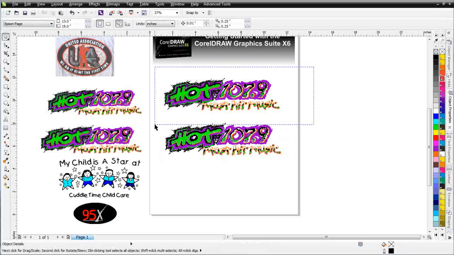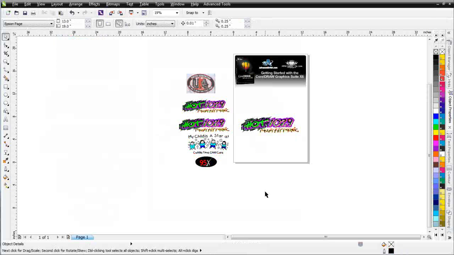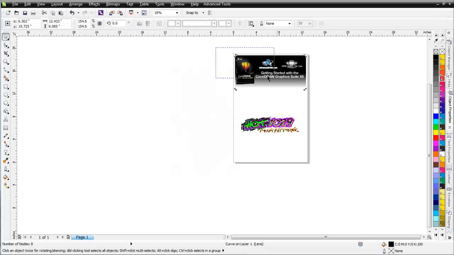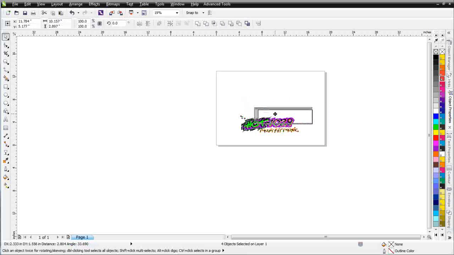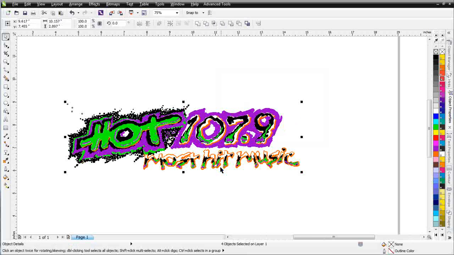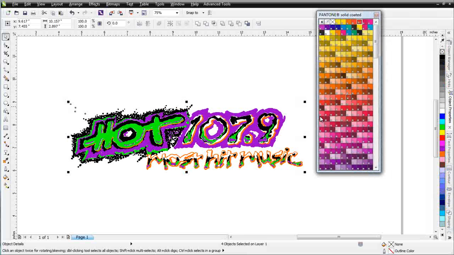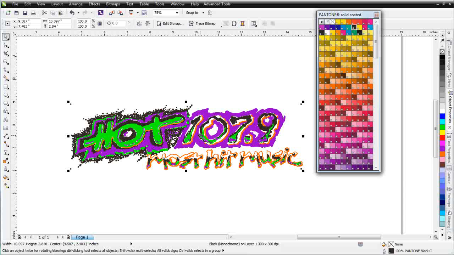Now, if I wanted to print these color separations, go ahead and change all of this here. I'm going to go ahead and delete everything here also. Change my page, and I could set this up however I wanted to print it out, and take this and convert it to Pantone colors. And then I could print out my spot color separations with it. I know I went to CMYK colors, but I could change this to Pantone colors very easily, and it would print as separations. I could come through here, and let's see, we've got our black, so I'll come up here to a black, right click, there's a black. I'll hold down Alt, click again.